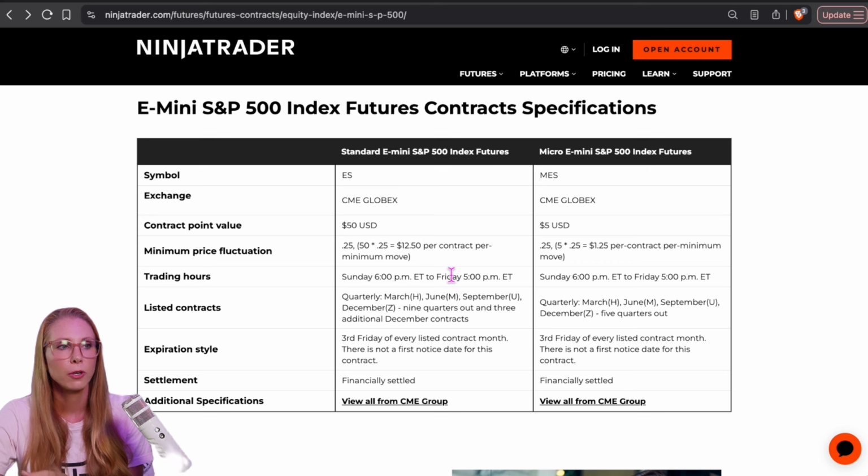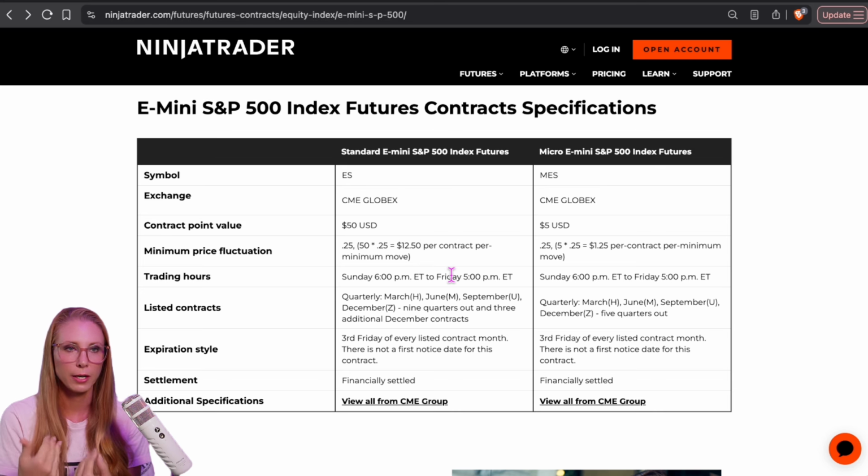Your traditional broker is going to want about $1,500 or $1,400, something like that, in order to control this. And then it moves $1.25 instead of $12.50, and you only need $50 to control it, and it's a lot easier to deal with in a smaller account. So if you open an account at a specialty futures broker, that's what you should Google. Don't just trust me on NinjaTrader. I use them, but there's other great options too. That's what you're looking for, someone that has this sort of margin rate on futures.